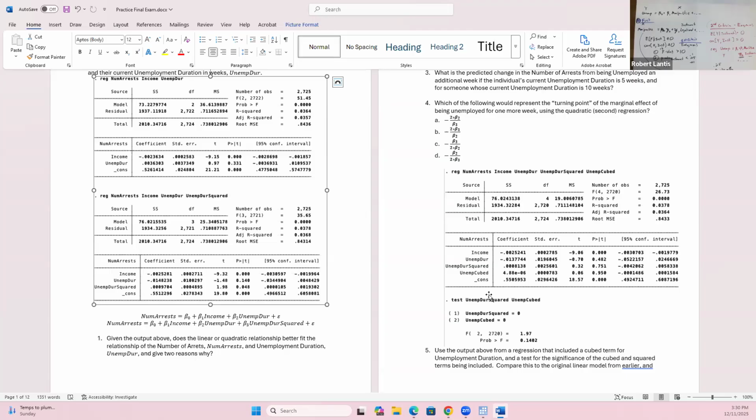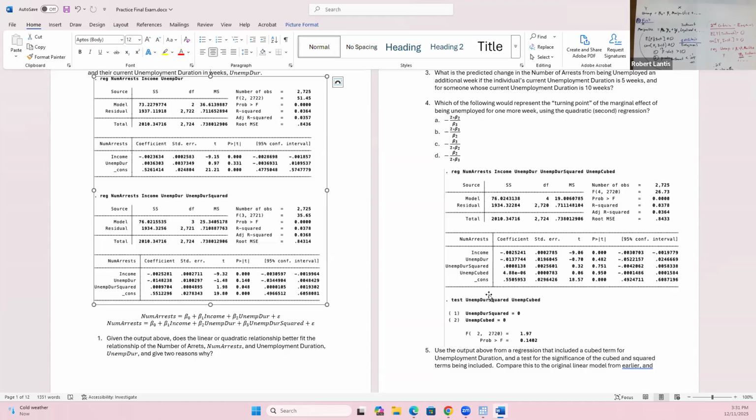Now, here would not be a reason that would get points if I asked you, what is a statistic that supports the use of the squared model? But the R squared is higher. It is, but it should be higher. We've included another variable essentially, right? So that does not support that I should include the squared term. The adjusted R squared being higher supports the inclusion of the squared term. And then an additional piece of statistical information that would support the use of a squared term compared to the linear model would be what? That it's statistically significant at my 90, 95, or 10 and 5% significance levels, right?